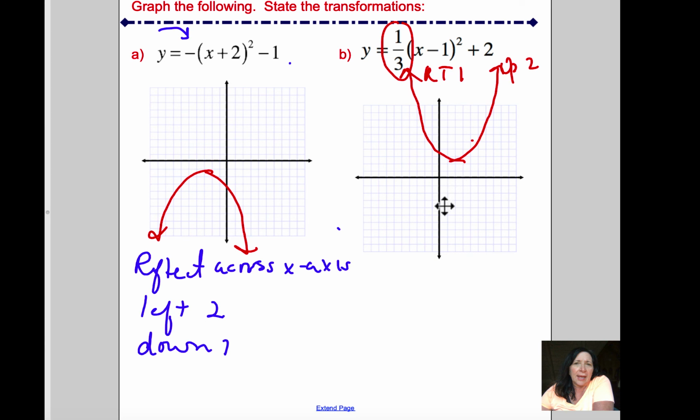So, yes, I do want to see all 3 transitions in the graphs. So you would have 3 different shifts. You'd have the original graph that looked like this, coming up. Then you'd have a wider graph, of the 1/3, that looked like that. You'd have a shift of 1 over to the right, so now it would look something like that. And then you'd have a final shift going up 2.